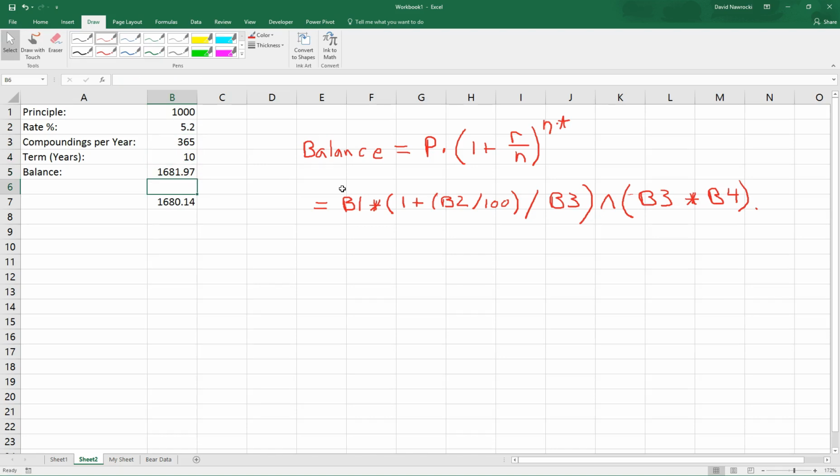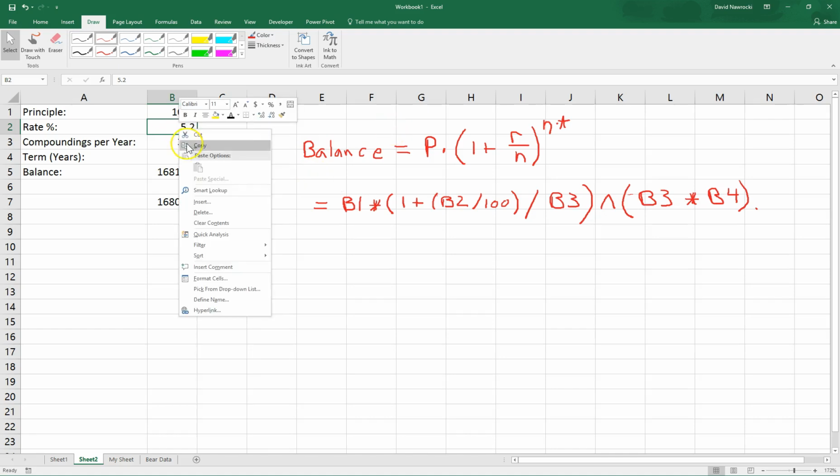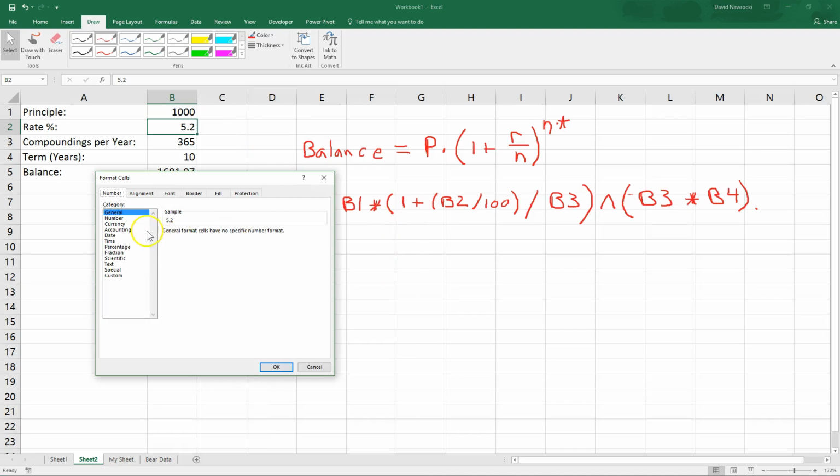One thing you might want to be careful of here, if I had formatted that cell as percent, now to format a cell, right click, down here, format cells. Okay. If I had formatted that cell as a percentage, then you would not need to divide by 100.